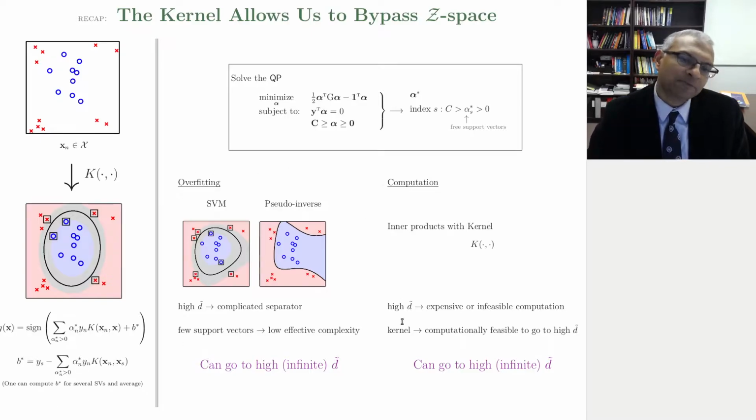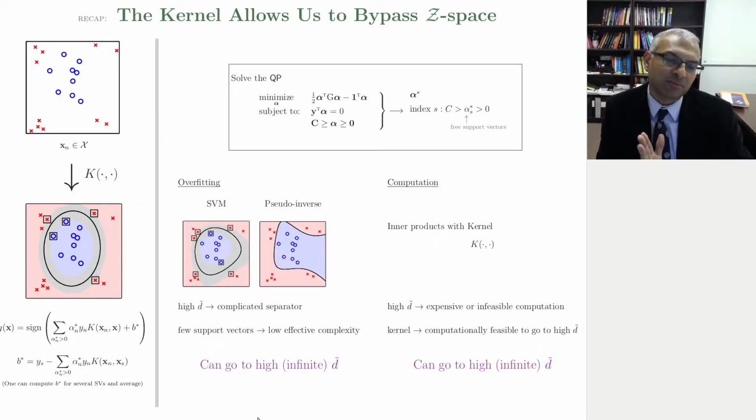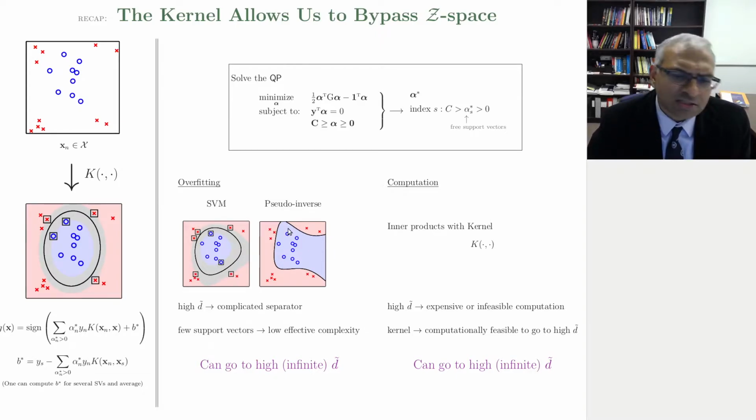So first, the optimal hyperplane controls overfitting. Why? Because it's maximally regularized. It has the largest possible margin, the largest robustness to input noise. And this is illustrated with a feature transform into the third order polynomial feature space where, if you just do regression for classification, you clearly overfit. But if you do the optimal hyperplane in this third order polynomial space, then things look good.